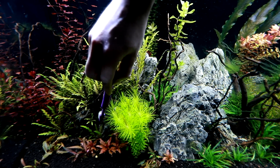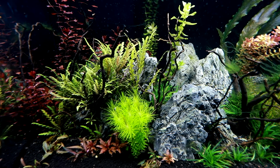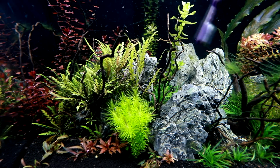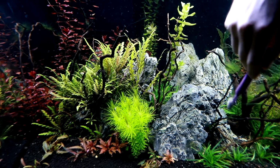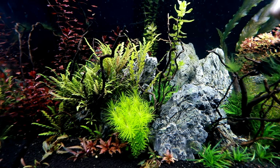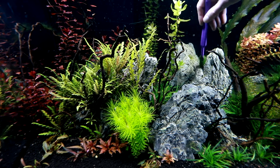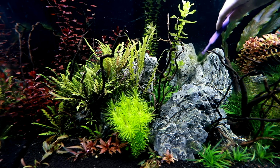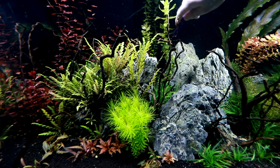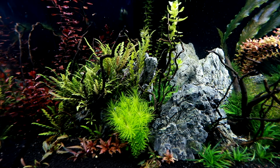Planted tanks seemed like an astounding mystery, a thing that didn't make a lot of sense. I knew that people were gardening indoors in a box filled with water. I didn't really know how I was going to get some of my tanks to start looking like the tanks I'd seen in photographs.